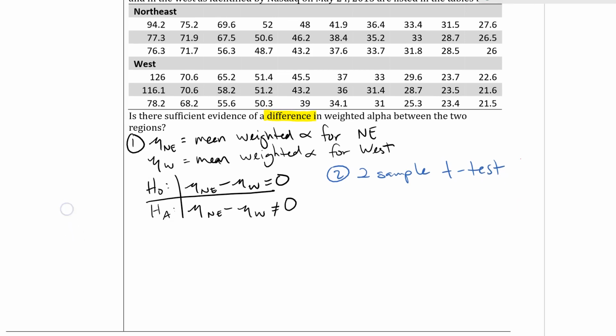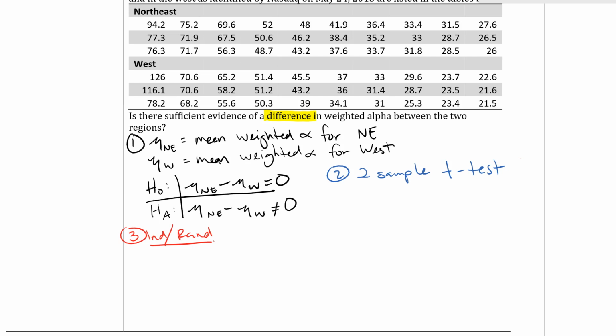So checking the conditions, yes, we can take the time to check the independence and the random. We're assuming that these two things are completely independent from each other. Random, they're not necessarily random, but hopefully the values we do collect are representative of the values of these companies at any given time.